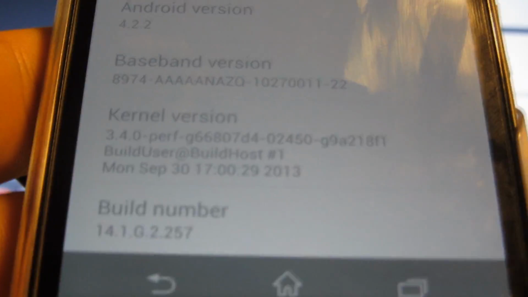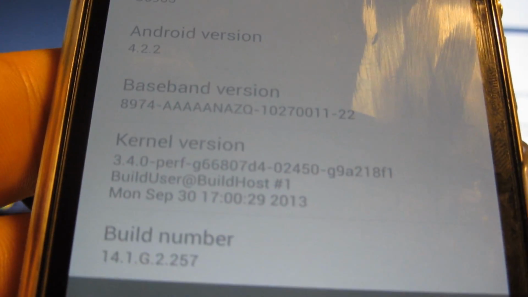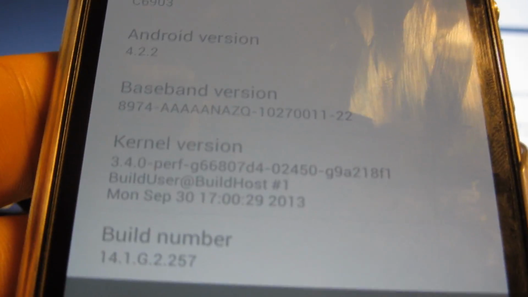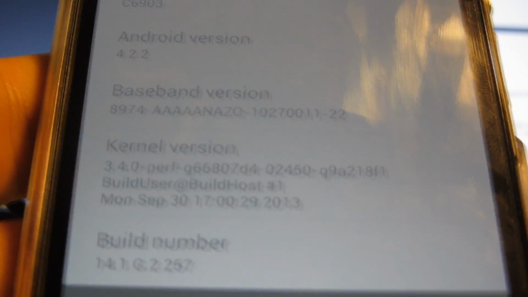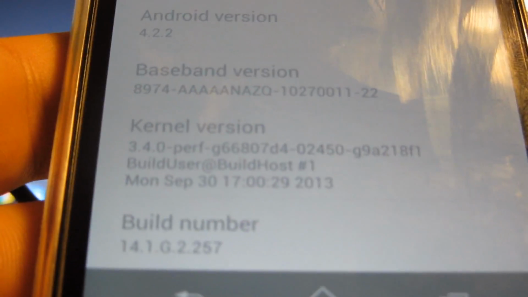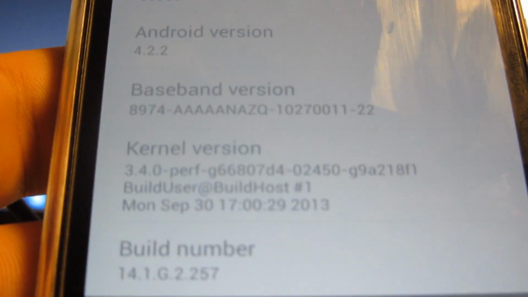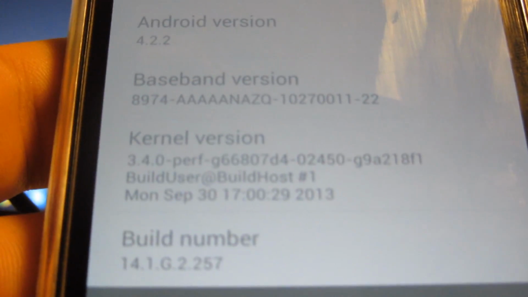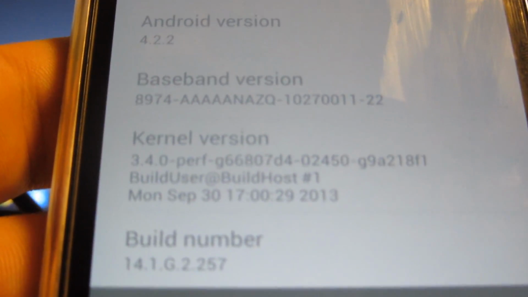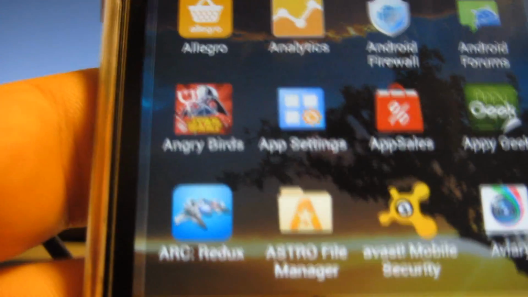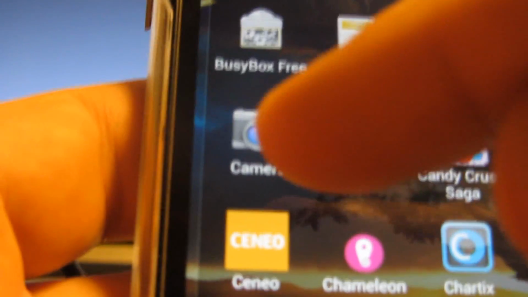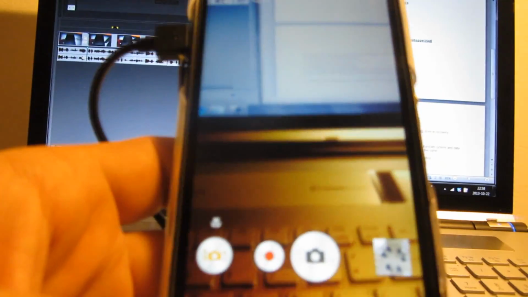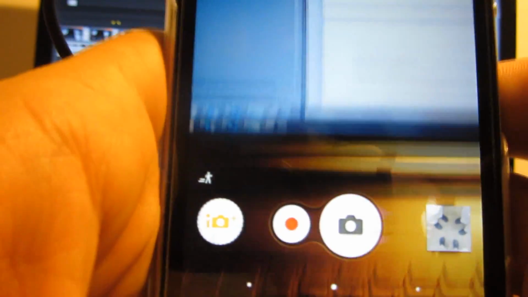So as you could see in the video, the rooting procedure is not easy. You need to downgrade before being able to actually get the root access on the newest firmware, and it is recommended to do a full wipe before doing this flash. But as you can see, it works without it. I still haven't checked all apps on the phone to see if everything works properly, but some users reported that if it wasn't flashed properly, the camera will not work as it should. So okay, as you can see, if I go to my camera, I don't get any errors and everything works as it should. So that means the rooting procedure was performed successfully, and I am on the newest firmware.